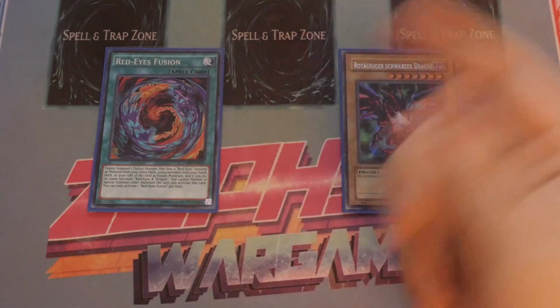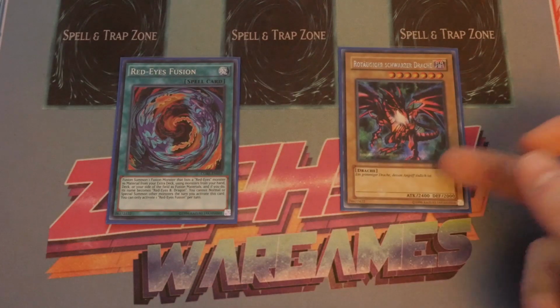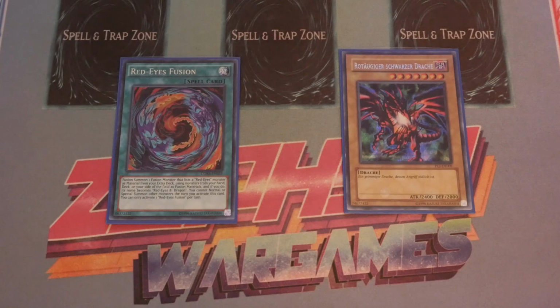So, of course, Red Eyes Fusion, you ideally want to just be sending this from deck to the graveyard with Verte Anaconda, sending a Dark Magician, sending a Red Eyes to bring out your Red Eyes Dark Dragoon, and that is one of your most powerful boss monsters right now that any Dark Magician player should have.